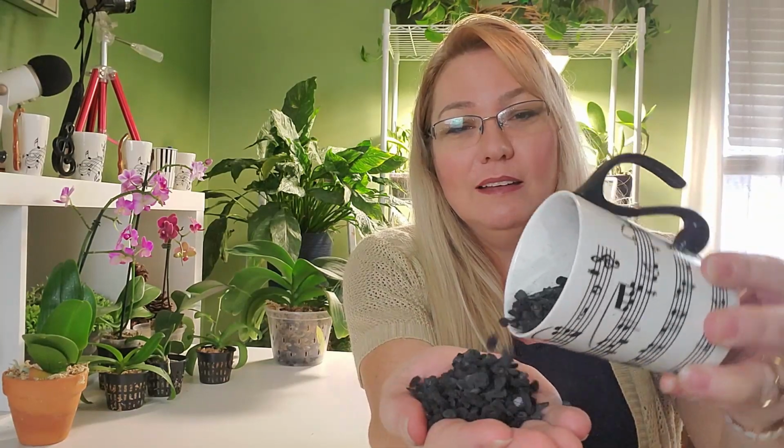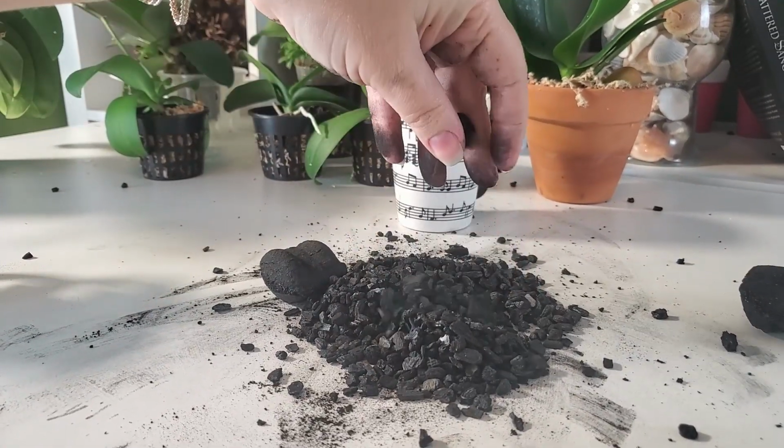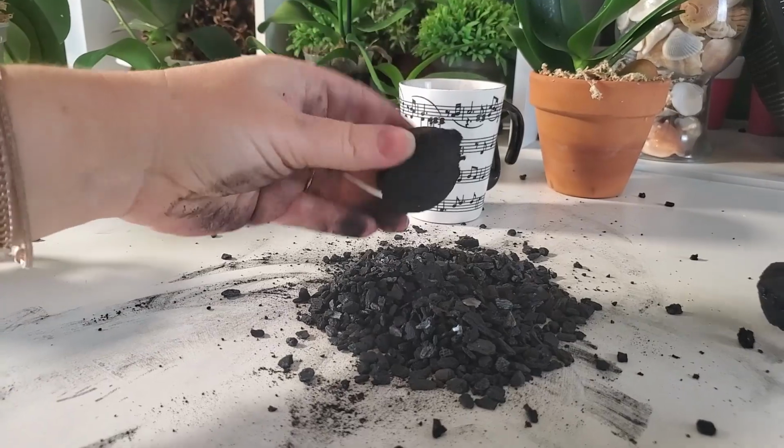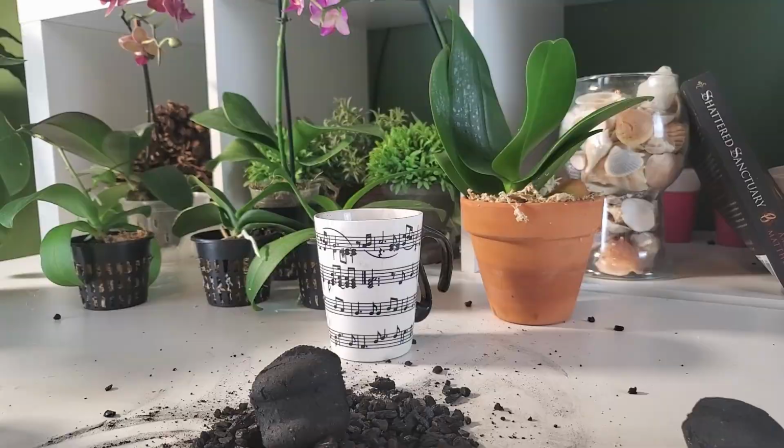There are different sizes of charcoal. Choose the size that's appropriate for your orchid roots. For example, this one is extremely fine. Oh, shoot. I always do that. So this one is extremely fine, and I use this for tiny, tiny baby orchids and seedlings that I know I'm going to repot soon. And of course, wash it first, because you don't want all that dust. I mean, that's the one downside of charcoal. It is extremely dusty, dirty, charcoaly.